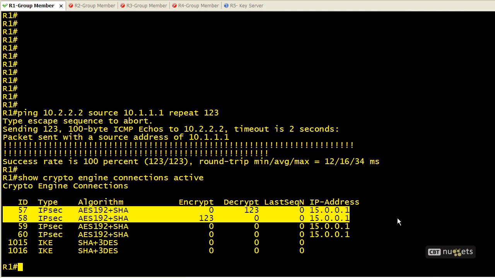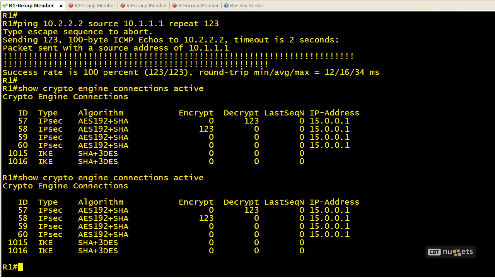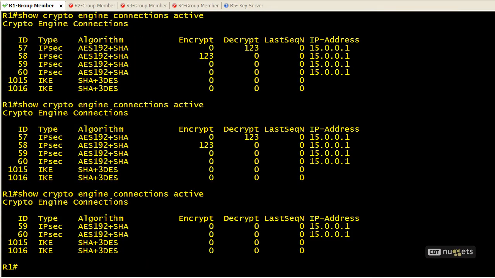So at the moment, even though we have two traffic encryption keys, we're only using the one for the inbound and outbound. And if we wait a moment right here, and let's use the up arrow key, you'll notice at the moment, we only have one single traffic encryption key. And all of the pings that we did, those hit counts, because they were on the old traffic encryption key, which has now been deleted based on timing out. That's no longer being shown up here.